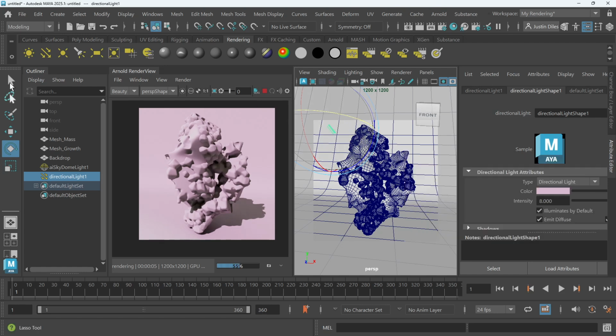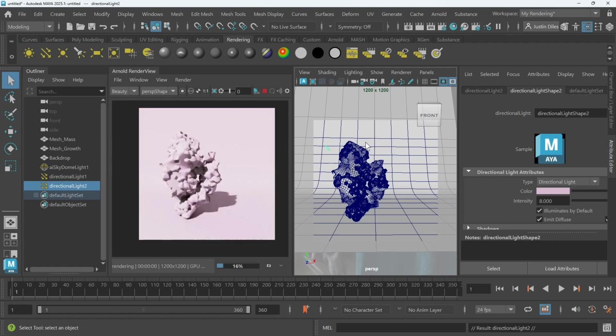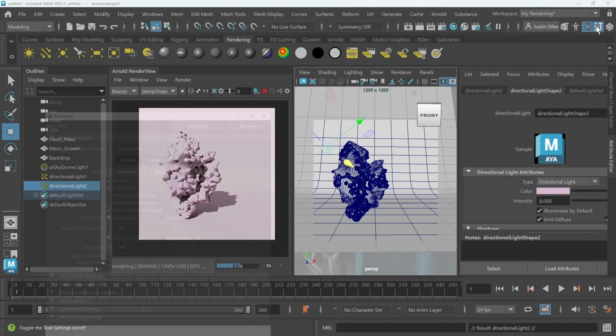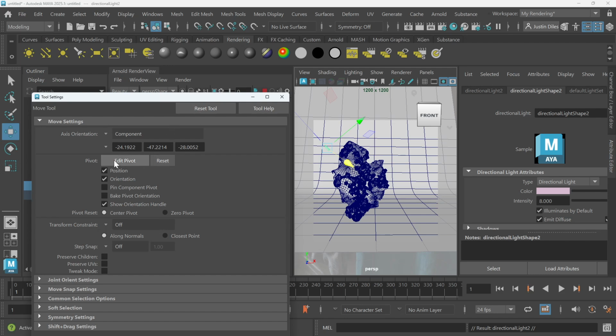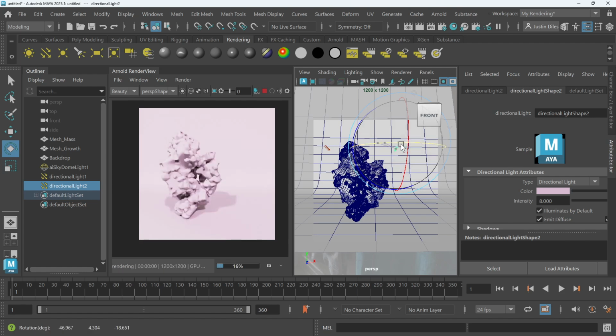Now that we have one directional light, we could pull out here. Control D is the tool to duplicate. I can see that my axis handle is kind of wonky here, so I need to come back to my tool settings, and I need to go back to the world for the pivot here and bring this over, rotate it. So now I have another directional light, so I'm trying to rotate that around another direction. The scene's getting a little bright. You see that I get 2 shadows here.